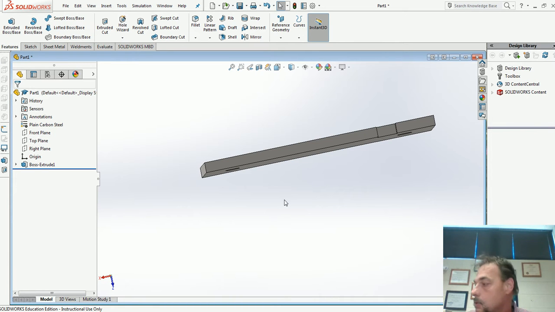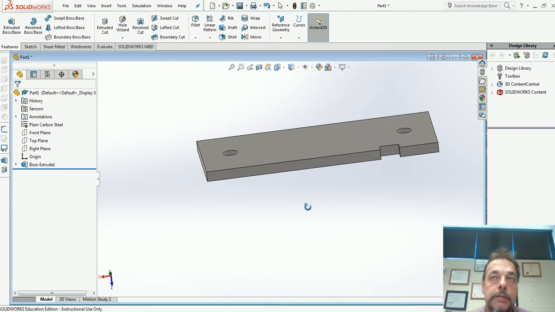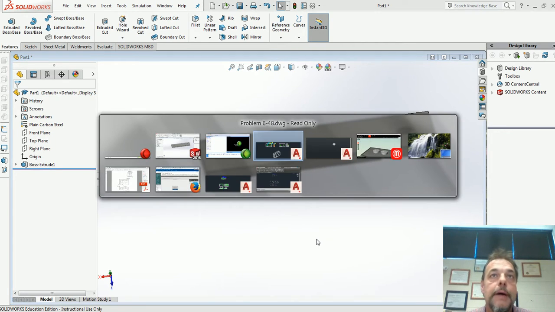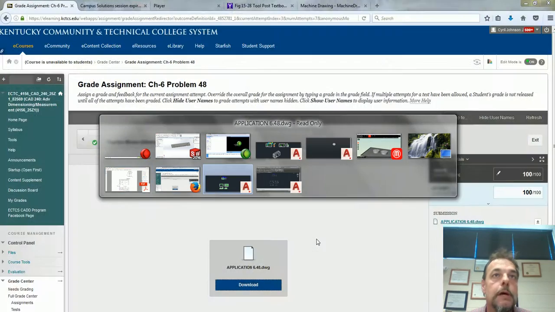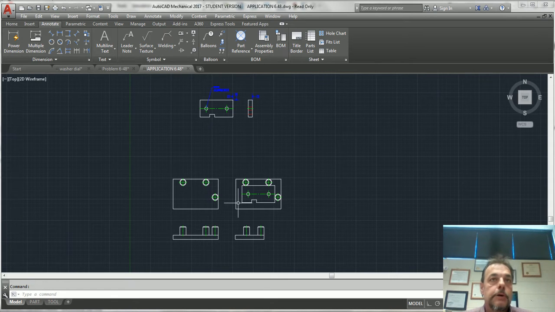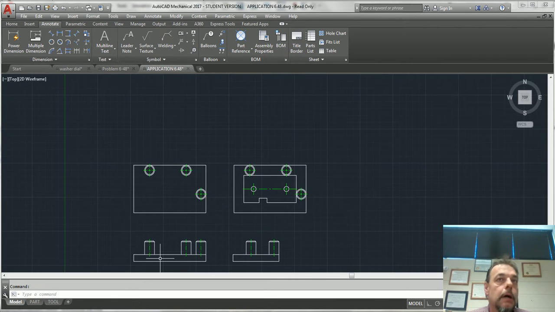So what we've got to do is create basically a fixture, something to capture this part. Now there's several ways to do this, but I'm going to talk about two primary ways. One is to make a plate that has two pins, to where this part will set right down on it. And then it has a pin for the back edge to capture it, and a pin for this edge to capture it. So let's look at that method. I think I've got one here. There's the plate.